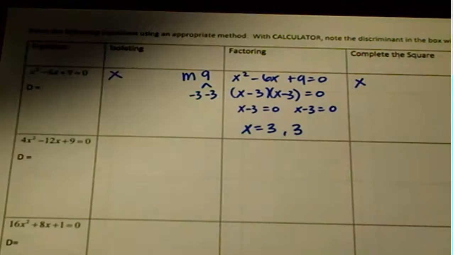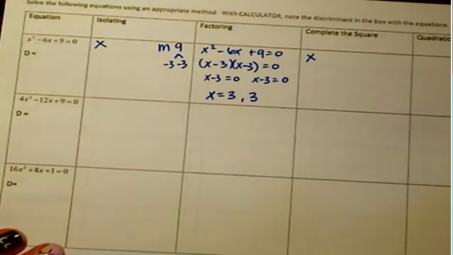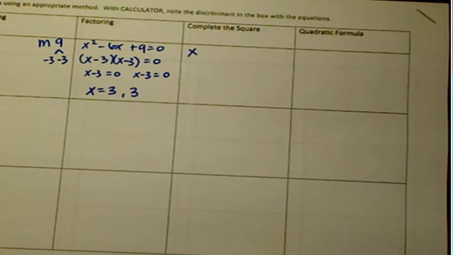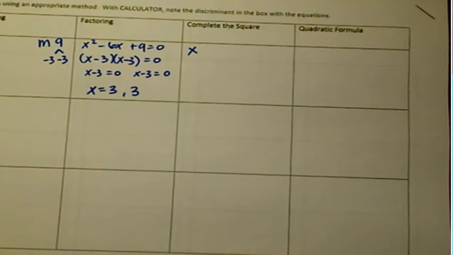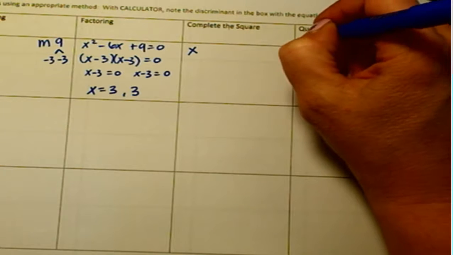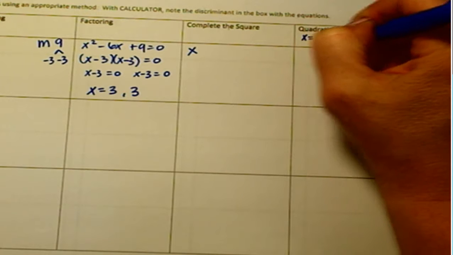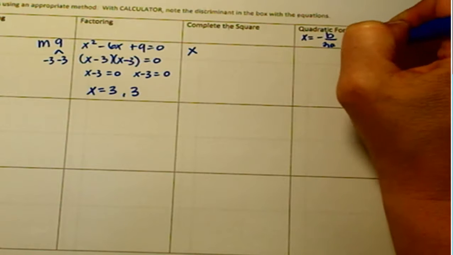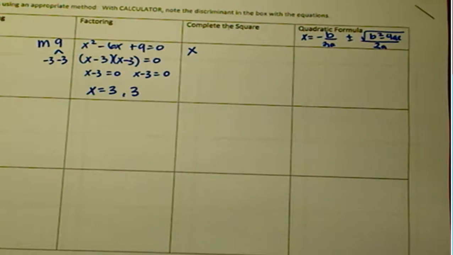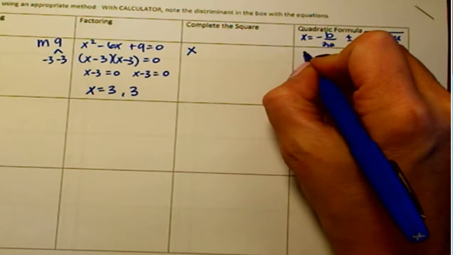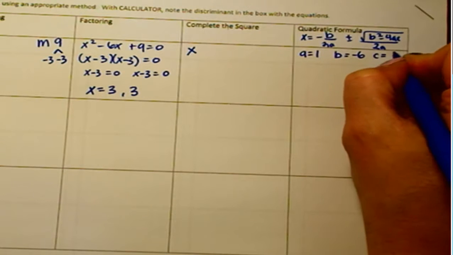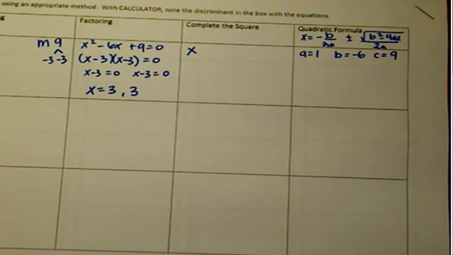Okay, now, because this is quadratic formula day, you have to do the quadratic formula for all the problems, which is why we're using a calculator. All right, so just as a little reminder to myself, I'm going to write my formula up here. Plus or minus the square root of b squared minus 4ac all over 2a. Okay, I chose to write it separately. You could choose to write it together. So I'm going to look at my problem here. So a is 1, b is negative 6, and c is 9. Those are the coefficients.